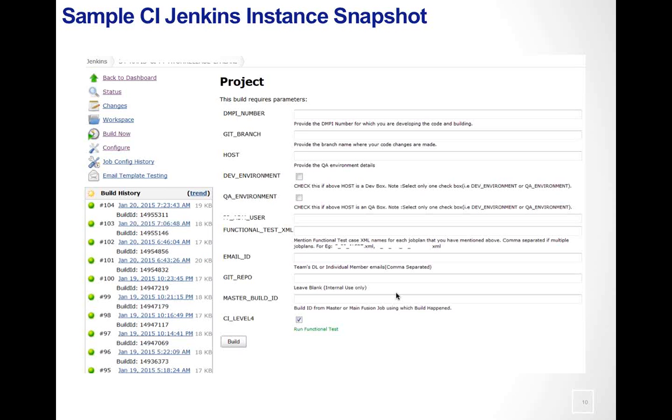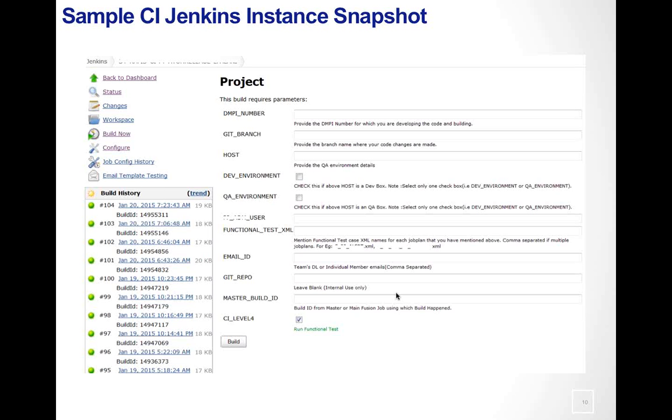The input that he gives is the branch name where the code change is available, from where you're instructing Jenkins to pick up the changes. Along with that, the information about the environment where the code needs to get deployed has to be provided here. Just to reiterate, when we talk about code or a build here, it's nothing but the files that need to get pulled in, packaged, and then deployed back onto your QA or the machine where the testing needs to be performed.